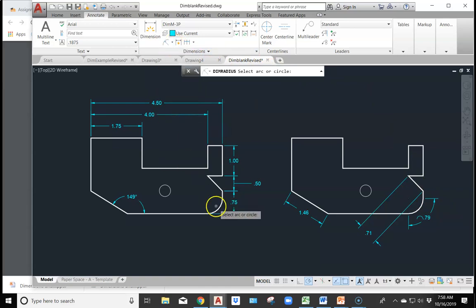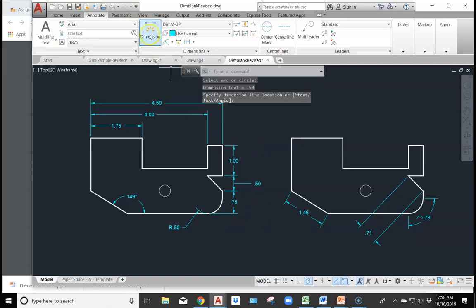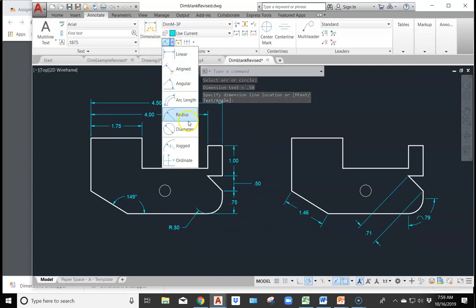Then we're going to do radius, and that's going to be for this arc. We're going to drag it down a little bit. You can see it's creating that extension for me. I could do it like this, but then it's too close to being up and down. It's not the 15 to 75 degrees. So I'm going to do it like this and drag it off a little bit. And right there. And then I'm going to do my diameter.